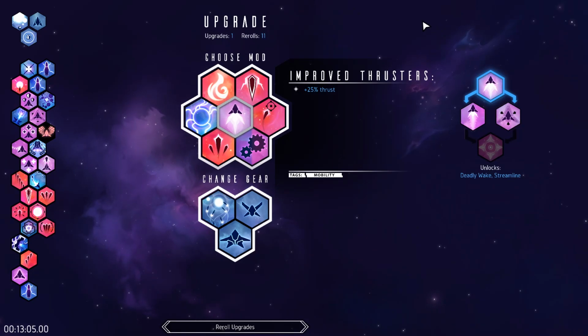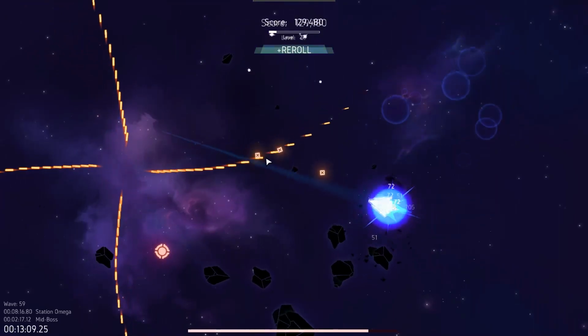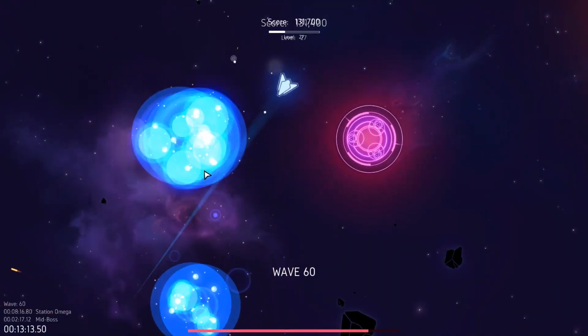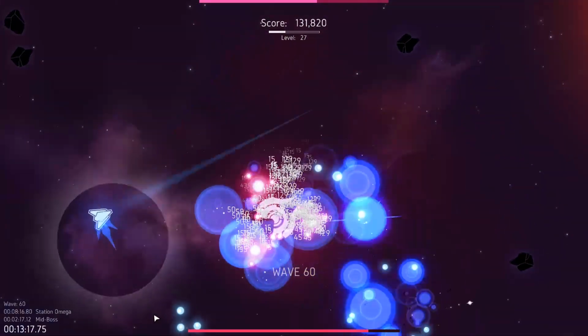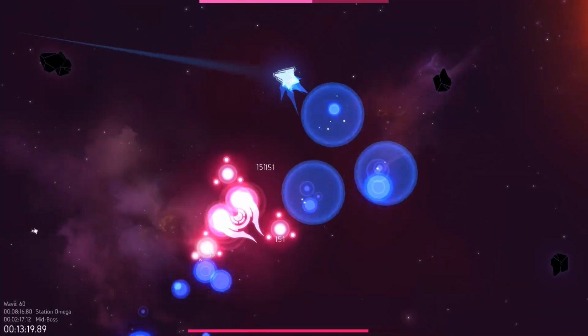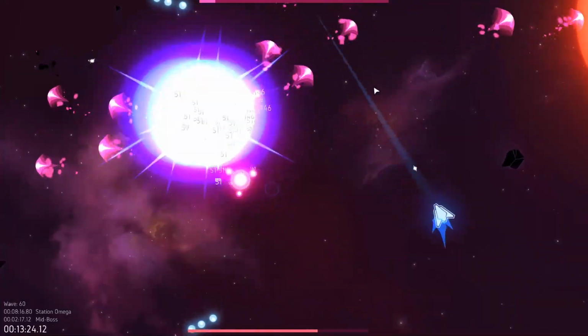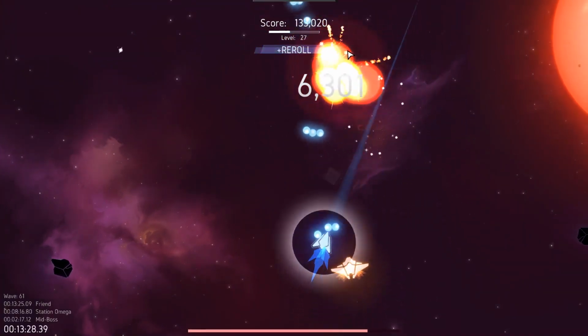Well, there's good XP chunks in there. Well, improved thrusters isn't terrible. Payloads, just pretty good. Even bigger grenades. Like I said, once I get Barrage, it's gonna be a lot better. Whew! As long as you don't get caught in badness. He's dead. Yeah. That was 2 hits.